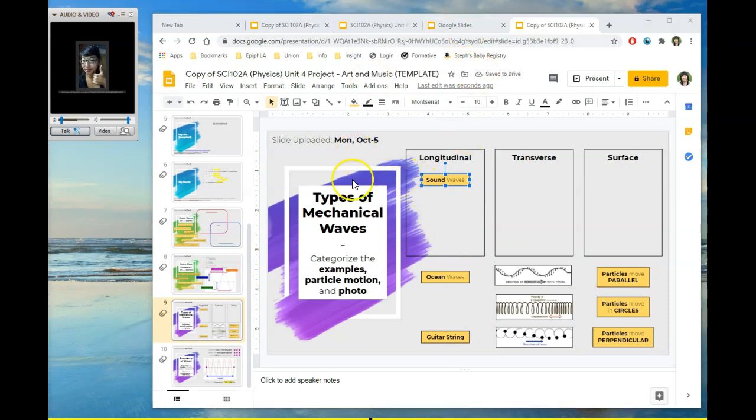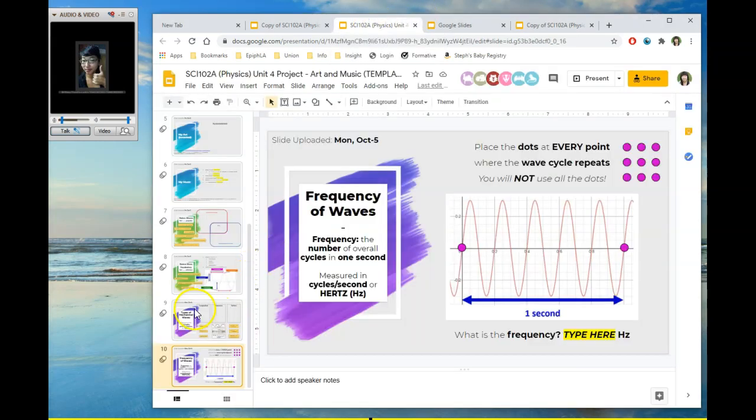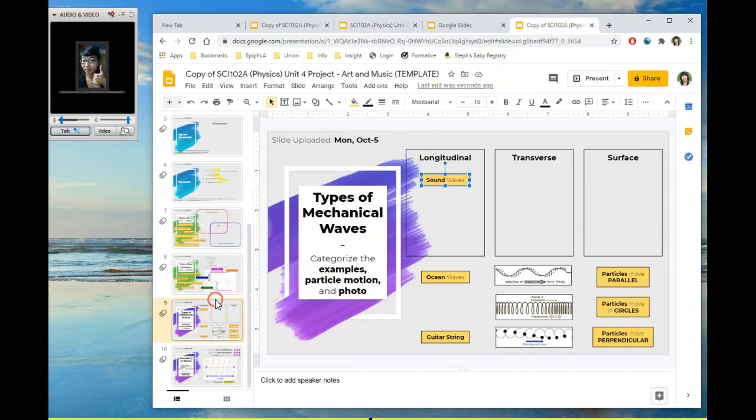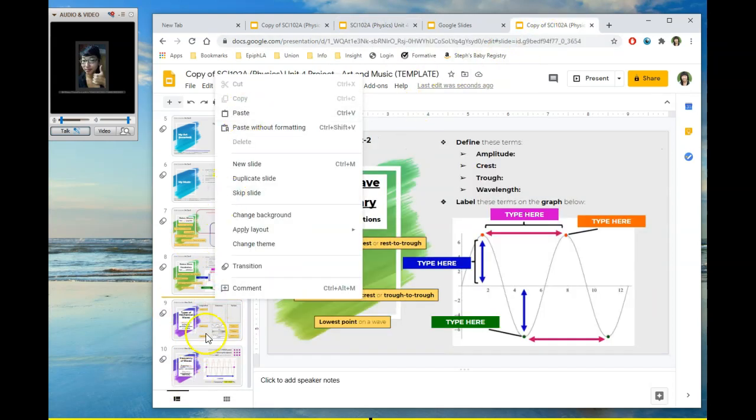Again, at this point, we should have already copied slides number 9 and 10 into our original project, or if we did not start it on Friday, you can also just open up the newest copy. All right, so again, if you need to copy, you can right click on slide 9, copy, jump over to your other presentation, right click and click paste, and that will put it in there.